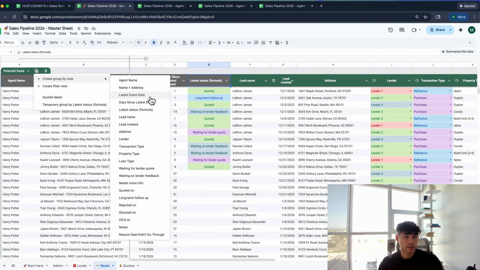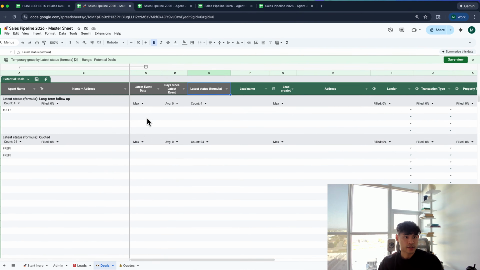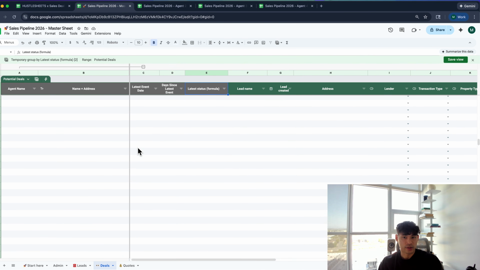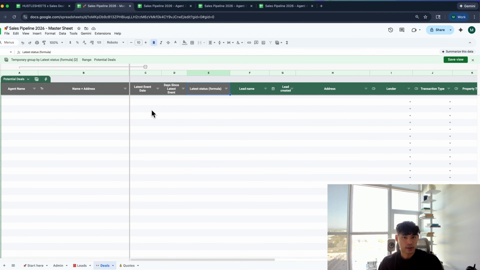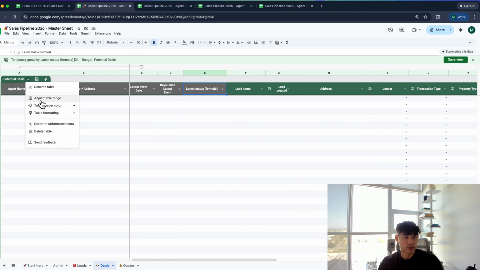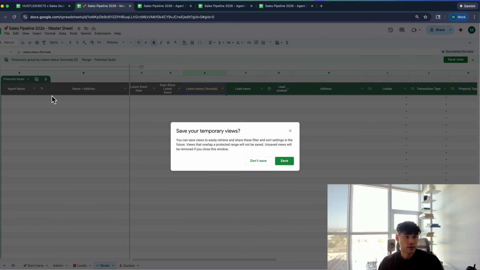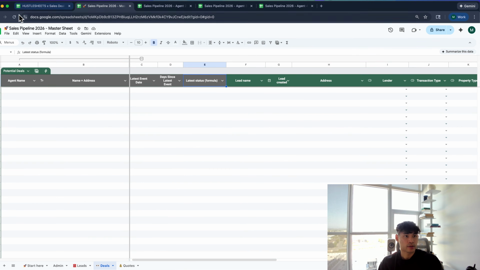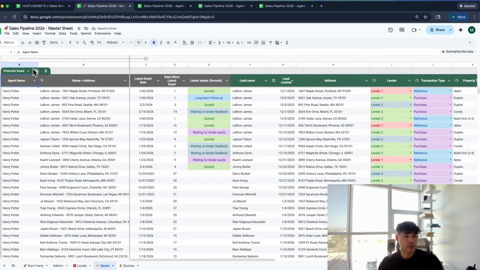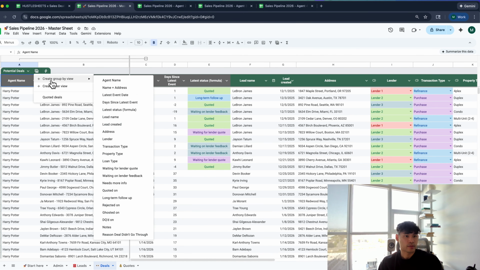Group by latest status. So it's currently being sorted. What is going on here? View options. Create a group by view.